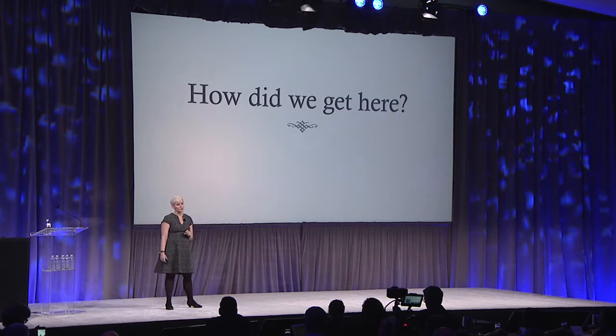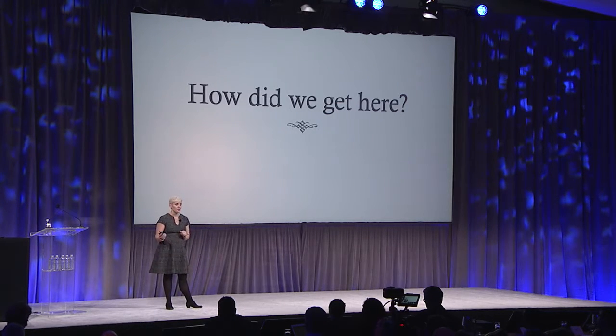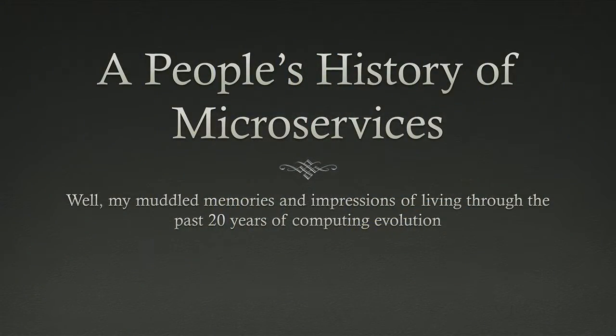So this is going to be a perspective on how we ended up in the modern application trends. Actually, it's really my perspective. So I call it a people's history, but it's really just this person's history. Sort of my muddled impressions from the past roughly 20 years of computing evolution that we've been going through.